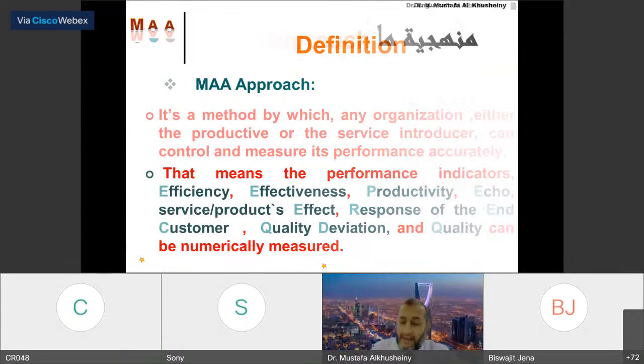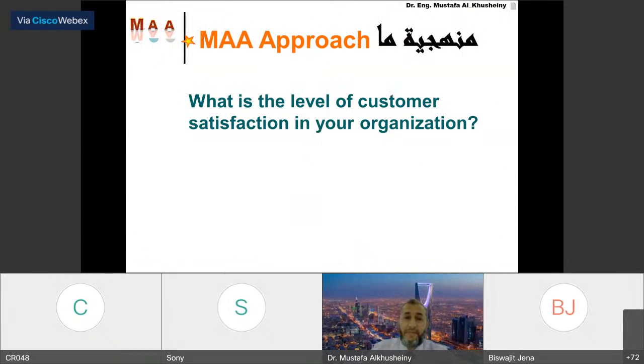In order to understand what my approach means: "Ma" stands for an Arabic word, "Ma", which means "what" in English. So in any organization, for any system, for any policy, in order to ensure that the policy or system is working well, we have to make an audit from time to time in order to ensure we are working the right way.